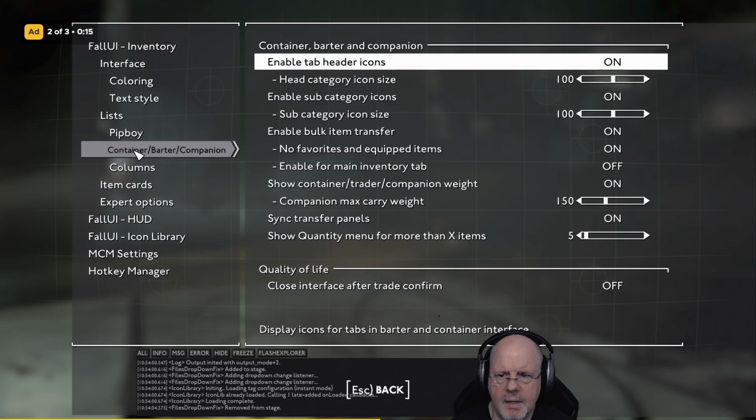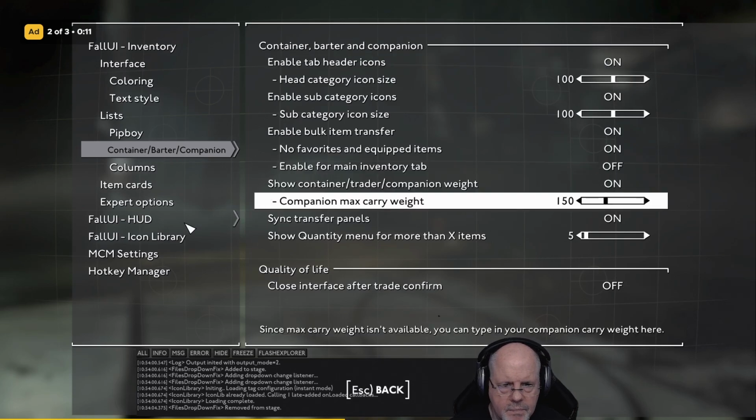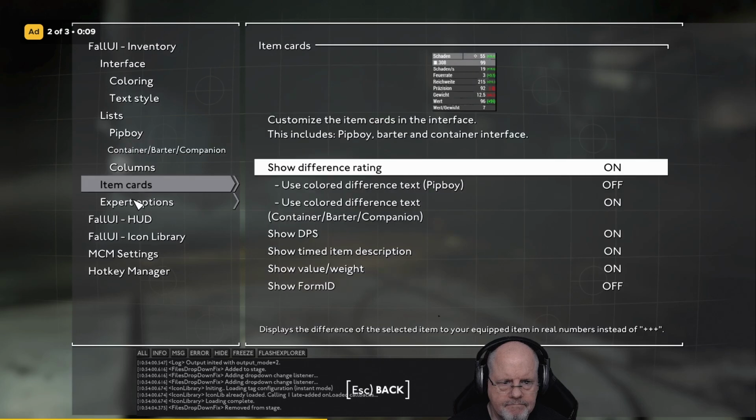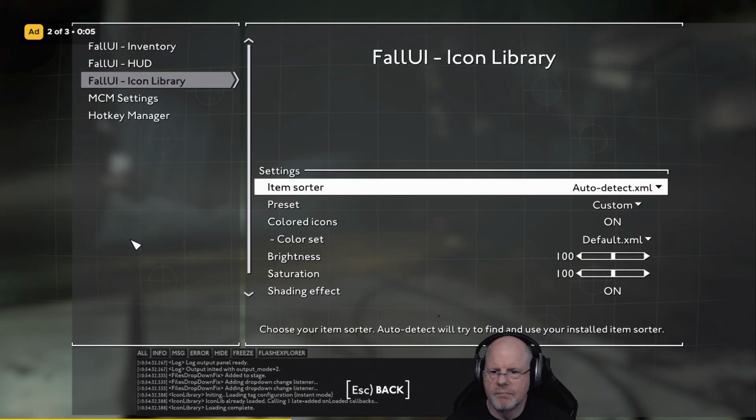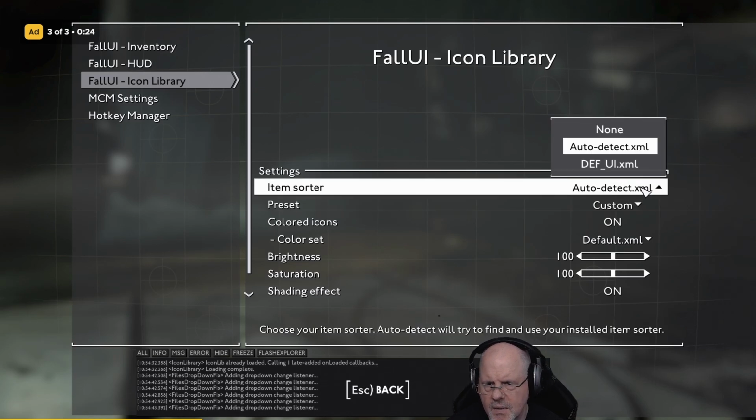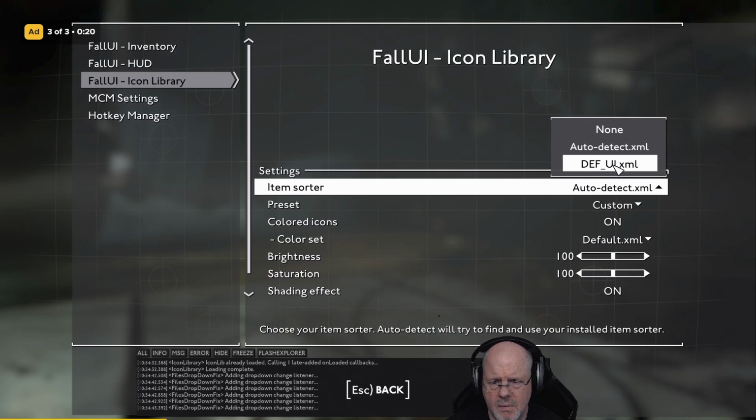Enable tab header icon. That's on. Okay. Choose your item sorter. Auto detect will try to find. All right. So what if I say default UI?